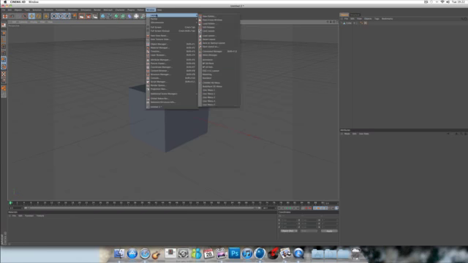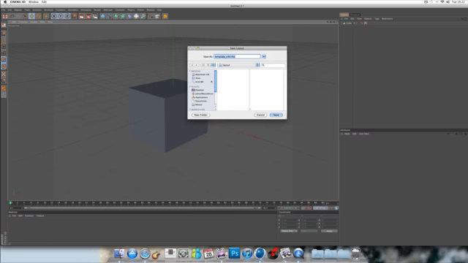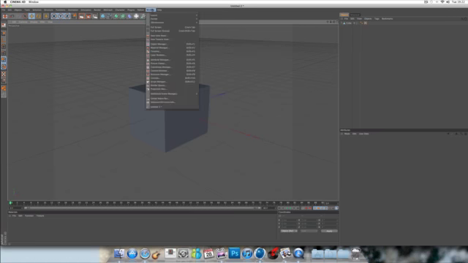Another cool thing you can do when you're happy with your layout is save it. So go into Window, Layout, and then Save Layout As, and you just save it in your layout folder in your Cinema 4D library, and it should then appear down here with all the other layouts.